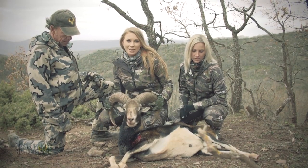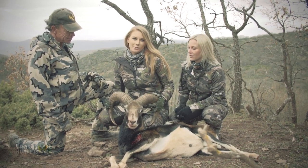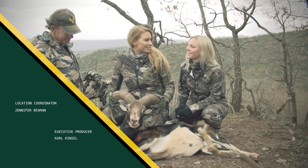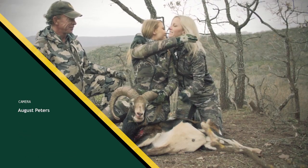This has been such an amazing experience. It's not every day that you get the opportunity to hunt with your family. But if I get to choose anyone to hunt with, it would be my dad and my sister. So it's been a really special time, and we've made a lot of great memories this trip.